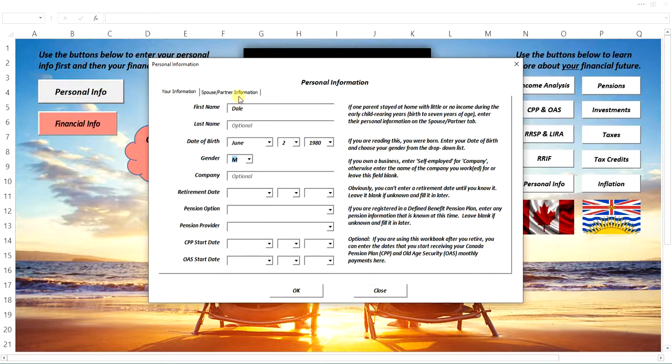All of the dates on this form use the same set of drop-downs to select dates. Now I'll make the same three entries on this tab. And once again, we'll pick a date of birth. And this time, instead of using the drop-down, I'll just use the keyboard to select a gender.